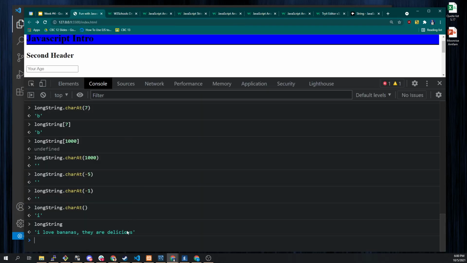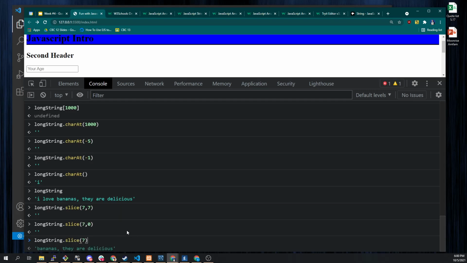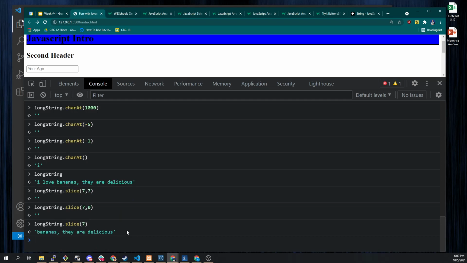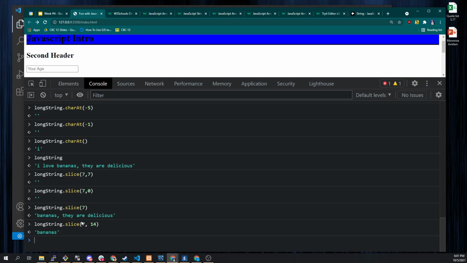Slice and split, right? So longString.slice. If we put in 7, 14, yeah, perfect. So it works the same way as array for the most part.